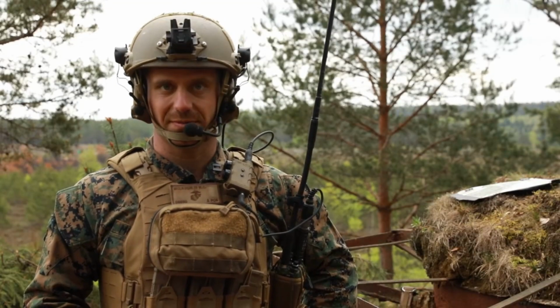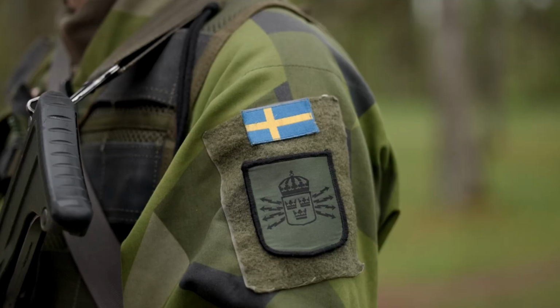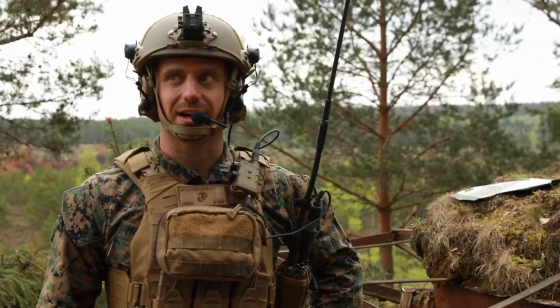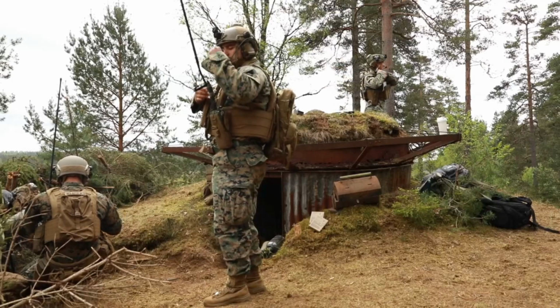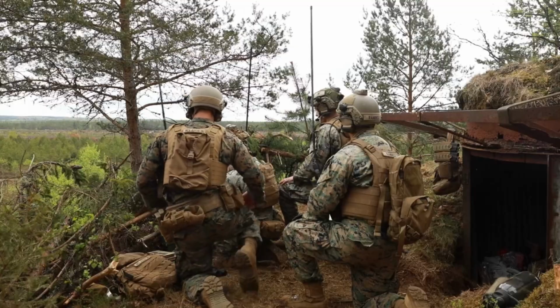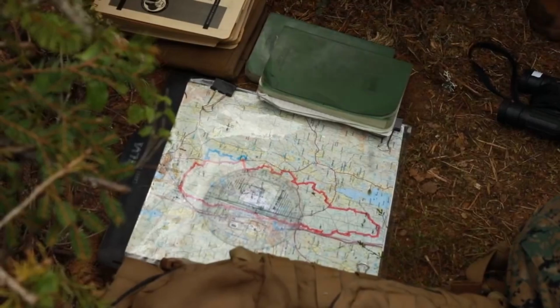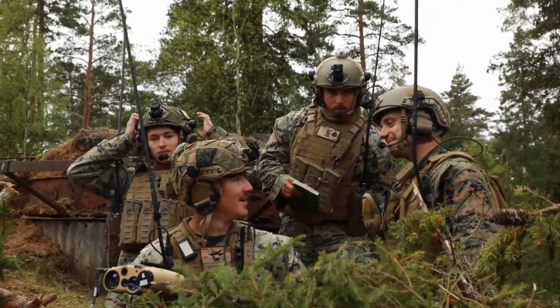They've been nothing but welcoming to us, and it's a good thing to welcome them to NATO. This is, I believe, one of the first exercises that Sweden will be doing since their entry into NATO outside of Nordic Response, where they joined mid-exercise. So we're a team of 12, just my team out here on the observation post. We have all deployed before, but I would say approximately 3 or 4 have never deployed before, but most of us have deployed at least once or twice.